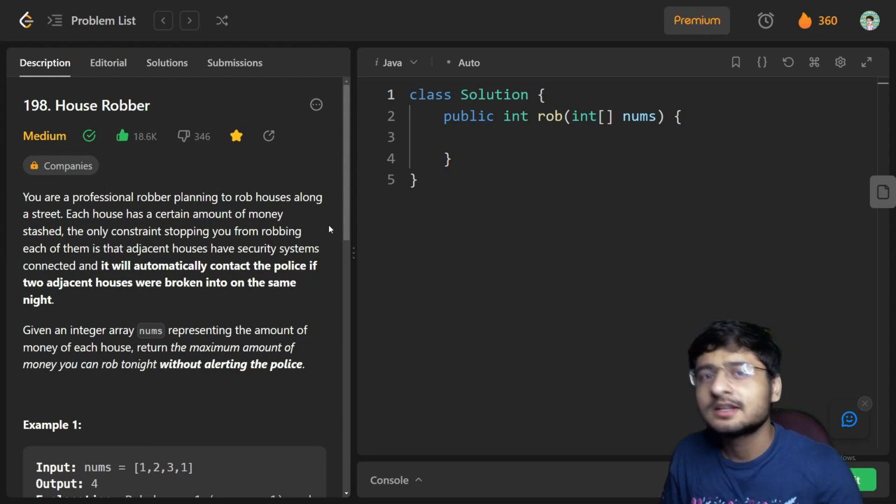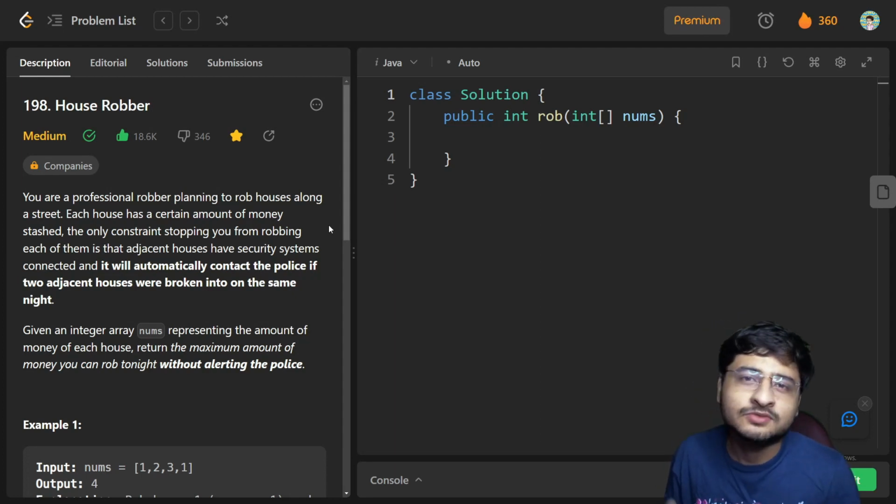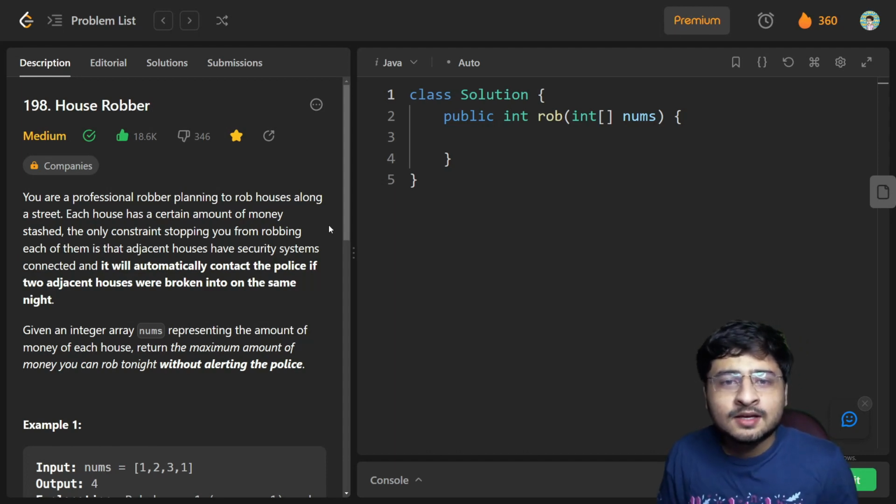And all the questions we are covering are all the classical problems, so you don't have to worry if there are any more problems after these. We are covering almost all the classical problems in the topic of dynamic programming. So the question is House Robber. Let us see what this question is. I've already liked this question, and it is a very famous problem of linear DP.